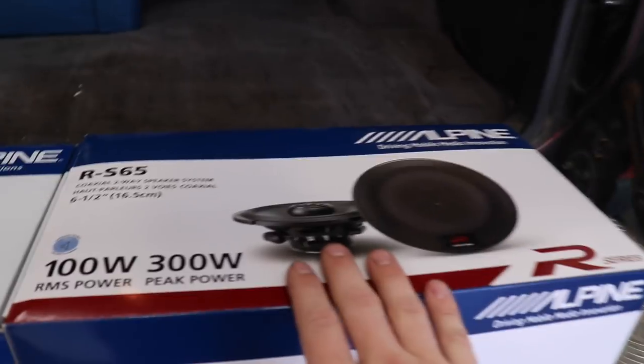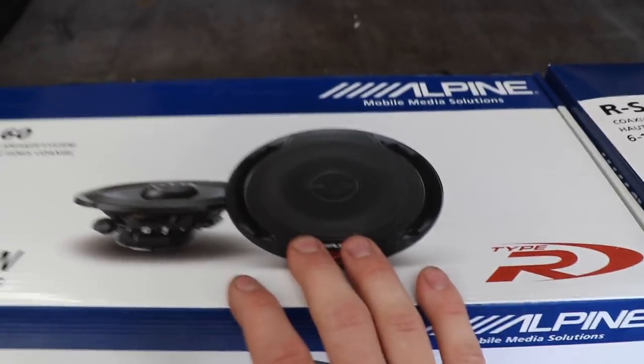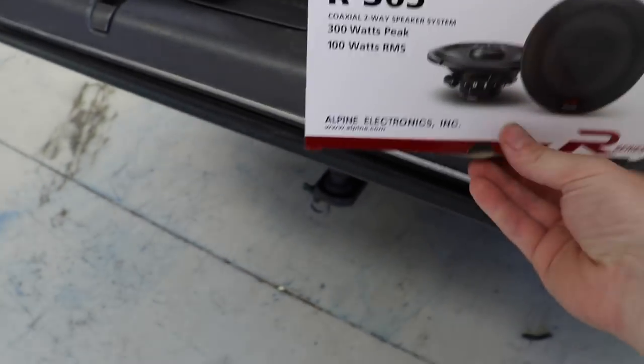So anyway, these are the ones that I just put in the front. These are the ones that are going in the back, but I'm gonna put some of the new grills on just so that it all matches and looks good. Also, they changed their boxes, so their packaging. This is how they used to package it. Everything was cardboard and recyclable. On the new speakers, for some reason, they decided to package it all in polystyrene, which is not biodegradable. So, you've lost points there, Alpine.